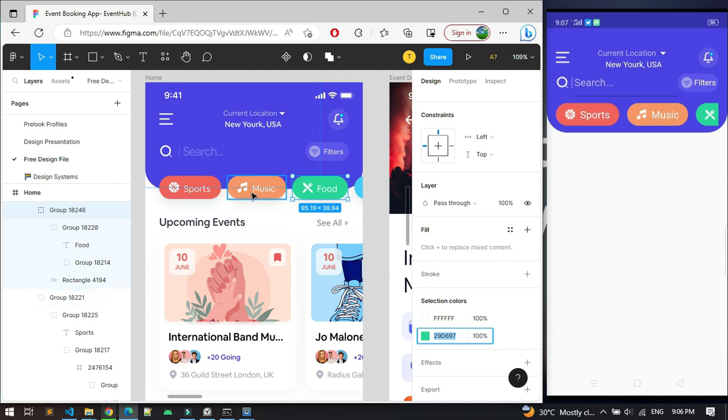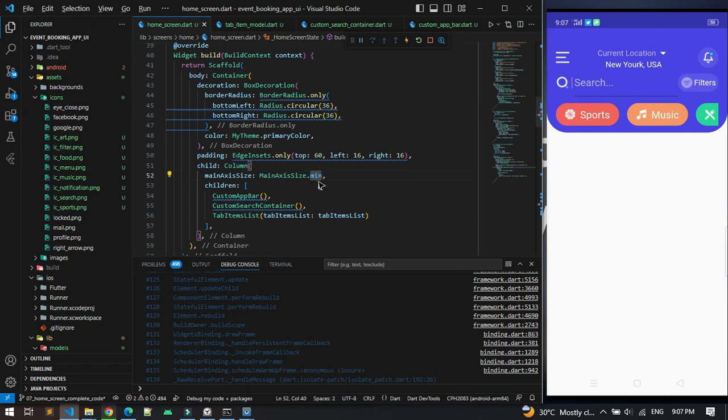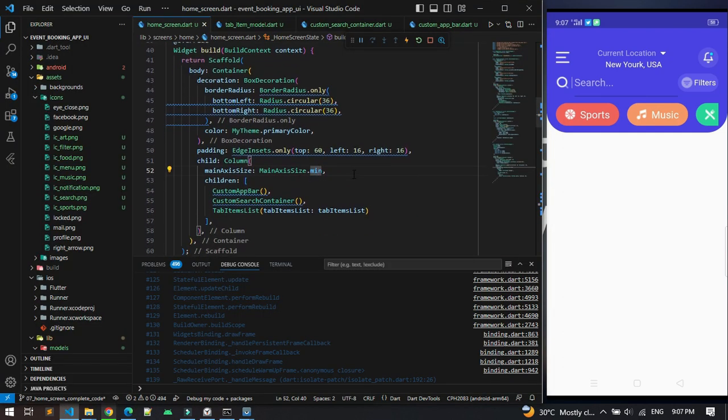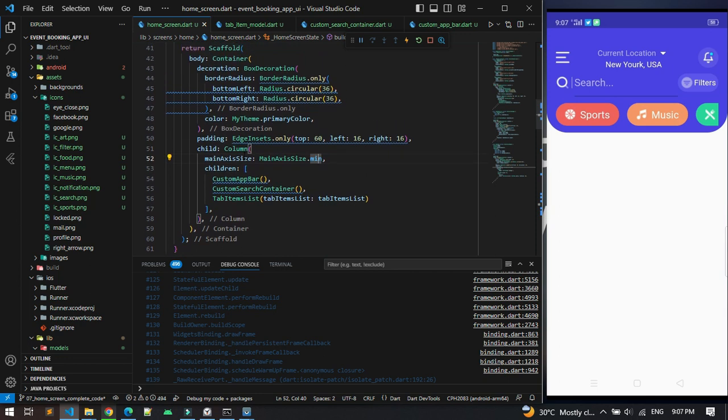make this a bar, half out of the border and half in the container. So for that we need to use another approach, because here we are using column, and column only allows the widgets to show within their specific box area only. So we cannot overlap things in column. So for that we need to use stack.